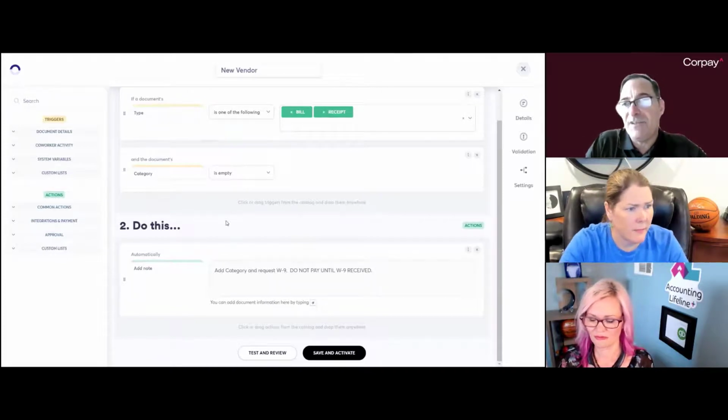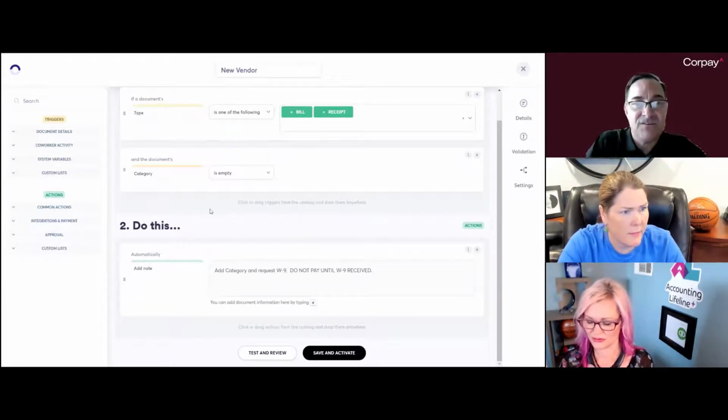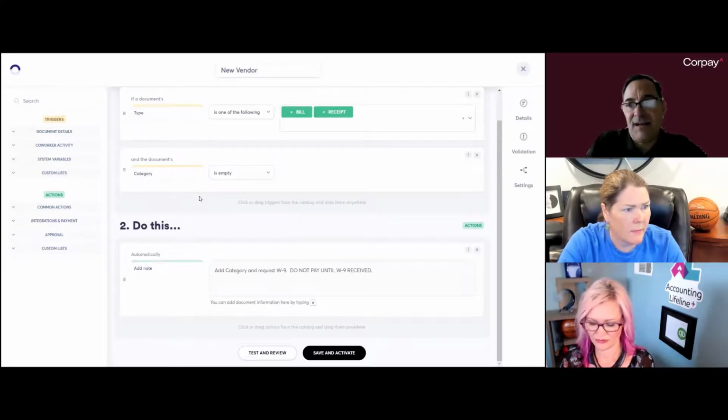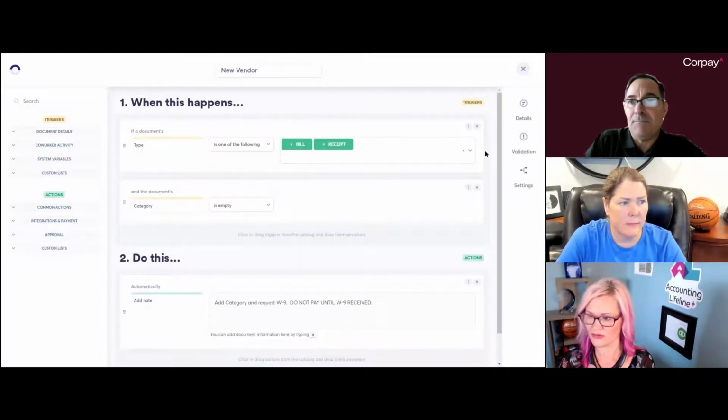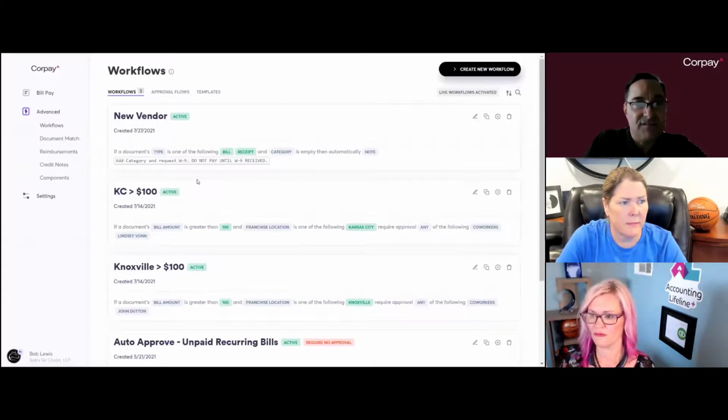That could be something you make a note of just so your team knows or your client knows, hey, we need to get this W-9 so we can pay this one. That's one example, and you can do many other things like that to create additional efficiencies.